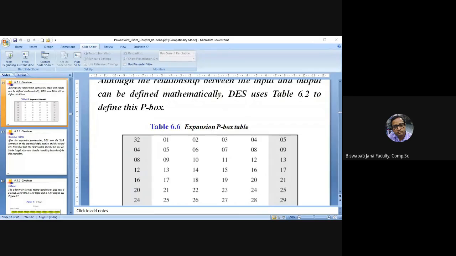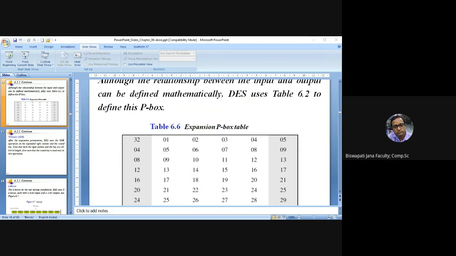Suppose you give an input, say 2 and 7, then obviously from this table you can find 11. How are this 2 and 7 obtained? 2 means 0 1 and 7 means 1 1 1, so this is the 4-bit pattern for 2 and 7. So 2 means first you write 1, then 0 at the end, so 1 0, then 7 means 0 1 1 1. So 1 0 1 1 1 0. For this particular bit pattern you get the value 11. So if you don't have this table, no one can decrypt. This table is another secret for the encryption.